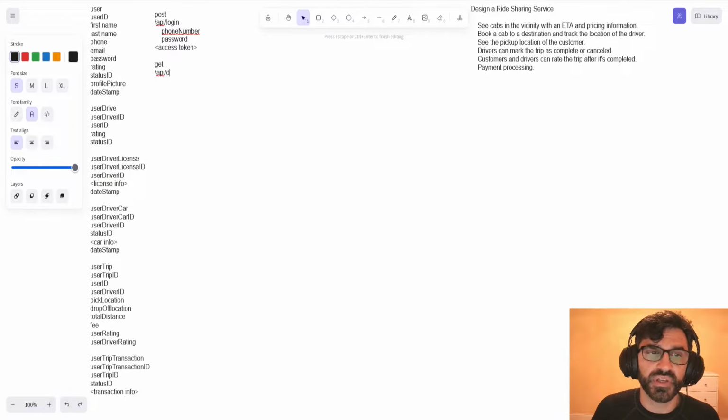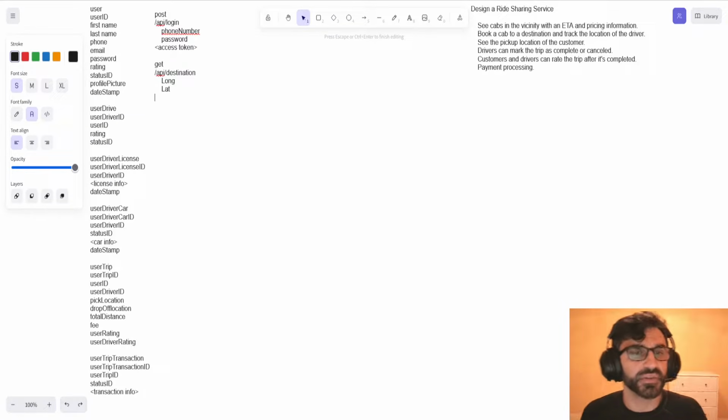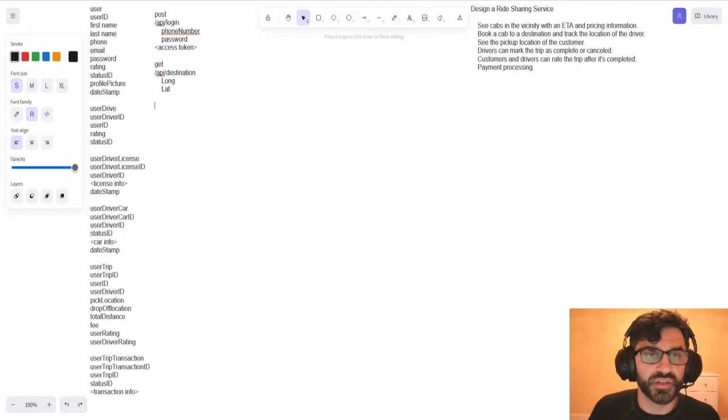Well, we can say destination, and we will give the longitude and latitude here, and we will get back information about that trip.